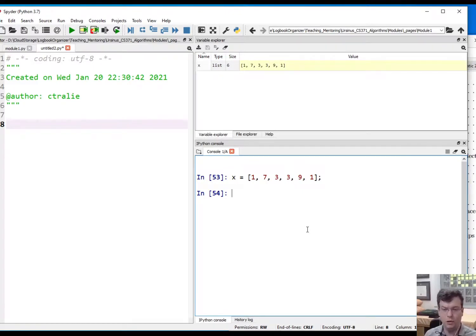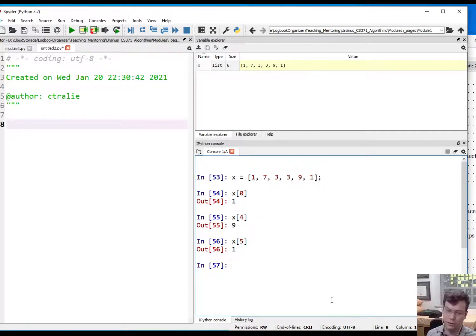Just as you would in Java or C++, you can access these elements according to indices, which are 0 indexed. So I say x at index 0, in the brackets there, that gives me a 1. If I say x at index 4, that gives me the 9. So I say 0, 1, 2, 3, 4. Okay, so these are 0 indexed. X at index 5 gives me the last element there, which is a 1.